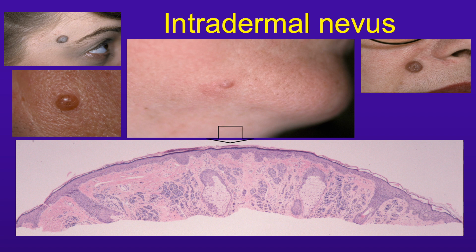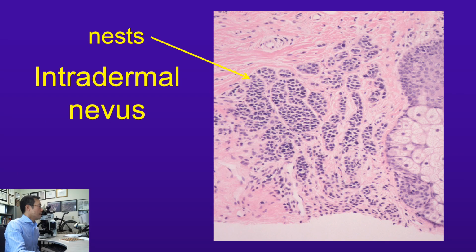These clinical images all depict intradermal melanocytic nevi, often removed for cosmetic reasons, often with annoying hairs sticking out of them, as we can see in this shave biopsy, which shows the upper portion of an intradermal nevus with nests of melanocytes not clearly connected to the epidermal surface. At higher magnification, we see nests of melanocytes in the mid-dermis. It's the nested pattern of growth that identifies this as a nevus, because note there's no overt melanin pigment, and this would be typical for an intradermal melanocytic nevus.